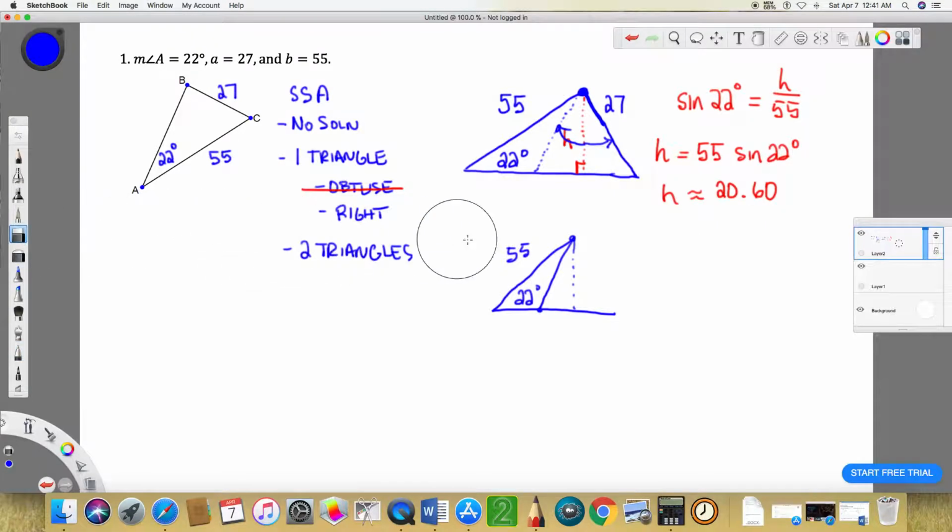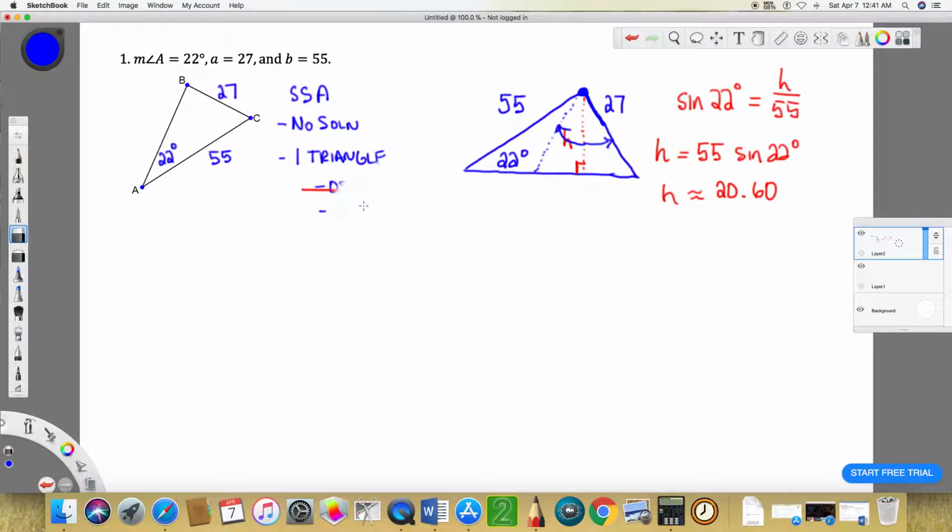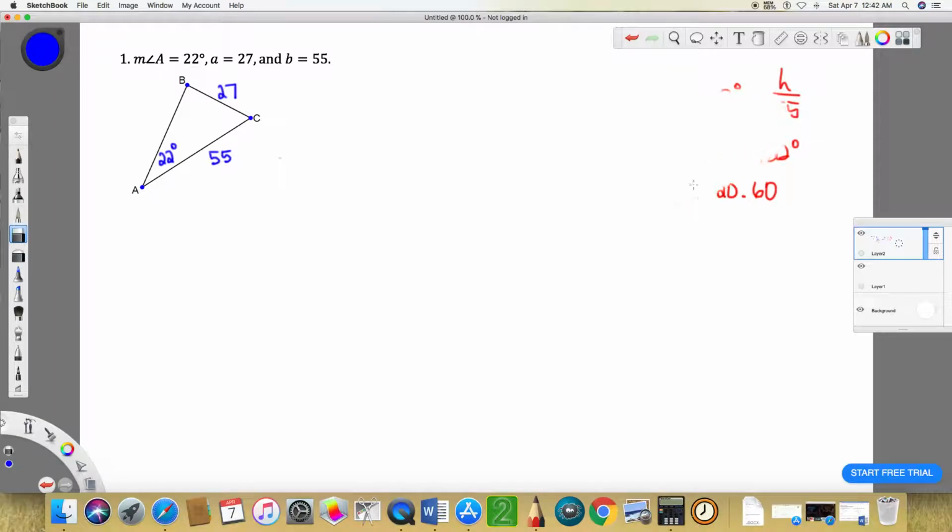All right, so now that we know that we have the two triangle case, I'm going to erase this stuff and come in, and now I know what I'm looking for. So we'll start with the known pair, an angle and its length opposite. So I'm going to start with the sine of A over A. And the law of sines tells me that that ratio is going to be the same as the sine of angle B divided by the length of B.